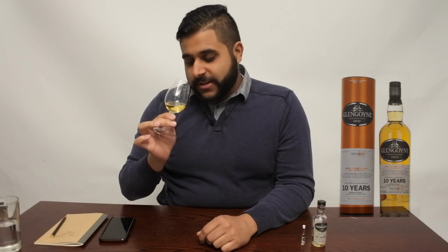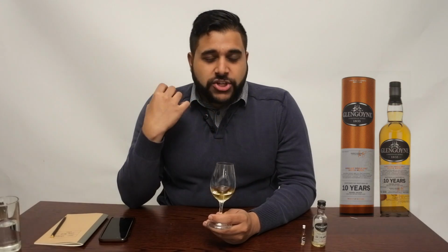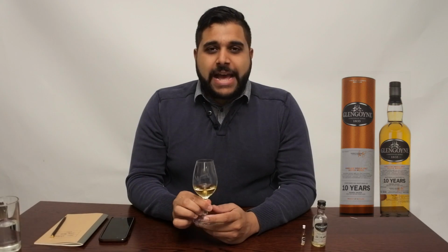So, into the nose. My first impressions of the nose, I'm getting a lot of what reminds me of white grape, like a Chardonnay sort of wine. Sort of like a white wine, but a Chardonnay more specifically. But that slight dryness on the nose as well. You are getting a little bit of sour green apples, ever so slightly sour green apples.